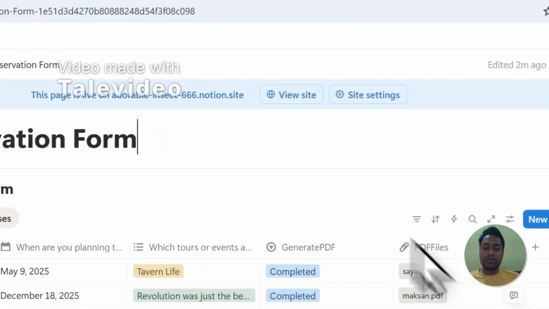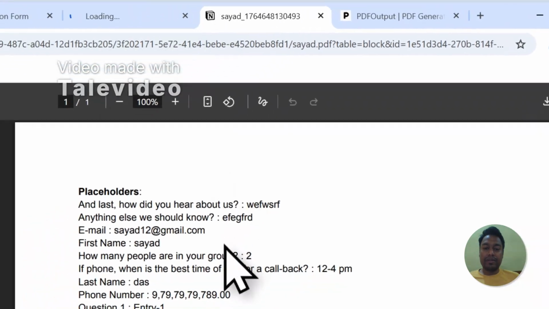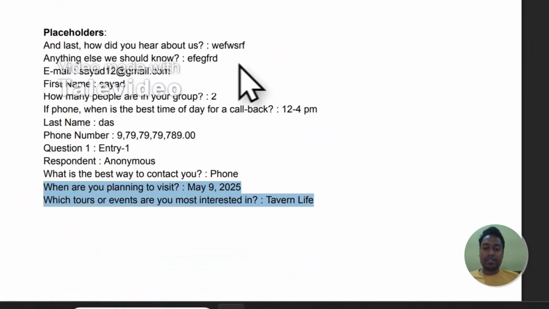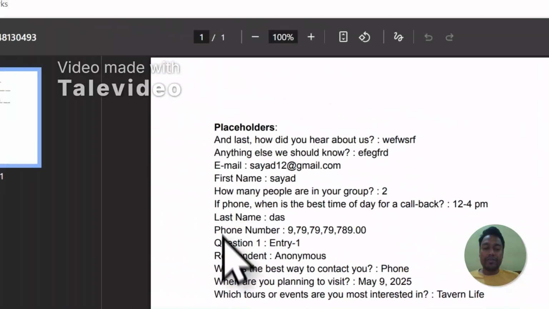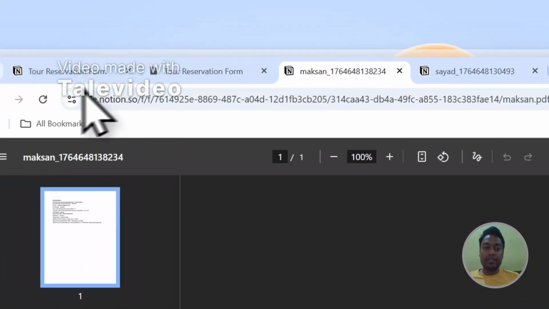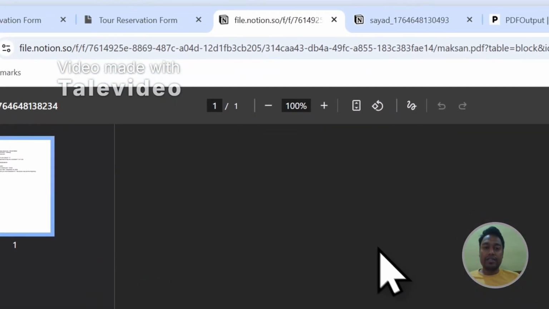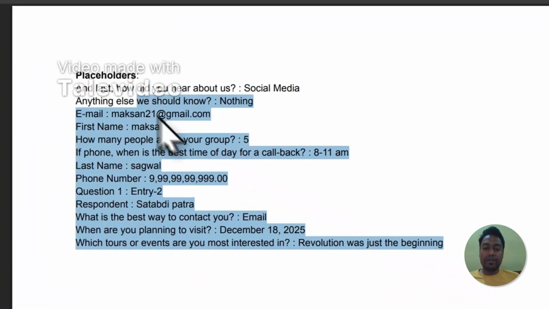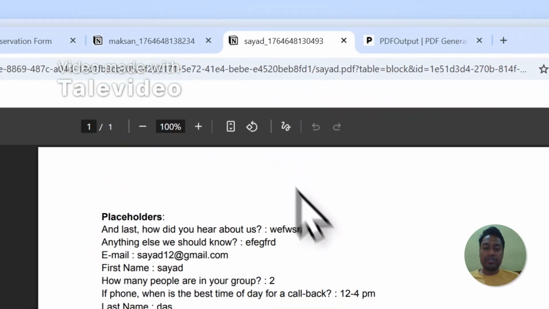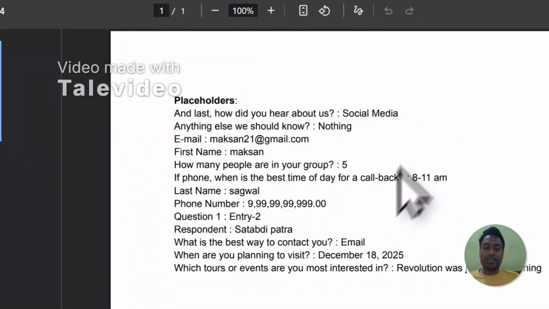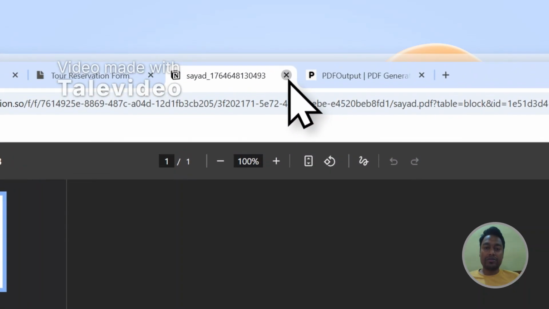Let's click on this to see the output, how it has come out to be. And this is the first document which it has generated with all the placeholders automatically created, fetching the values from the database. And this is the second record which it has created, and let's see how the output has come out to be. And you can see all the placeholders are also mapped with the values from the database. So we just created two documents, fetching the values from the database, replacing all the placeholders.